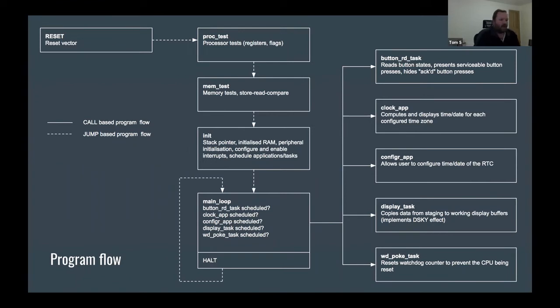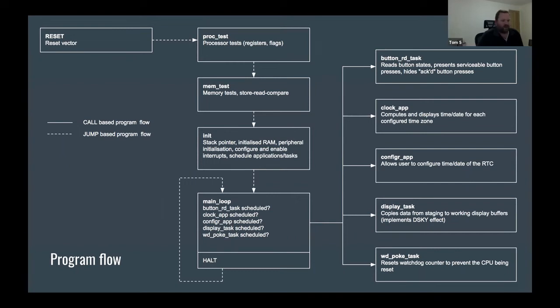So as I was mentioning before, one of them is the button reading task, and I'm quite proud actually of this particular piece of code. I think it's really when you're working or writing something in a multitasking environment — I'm not going to call it an operating system — that this works quite well, because it reads the button states once every 10 milliseconds.